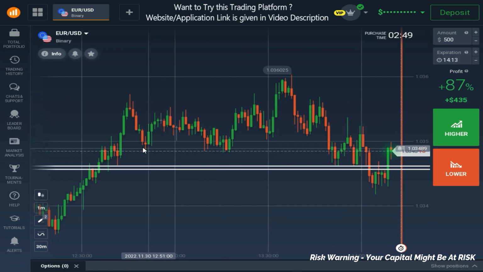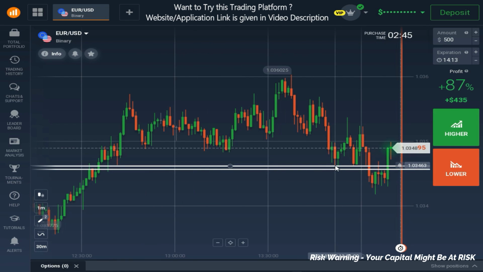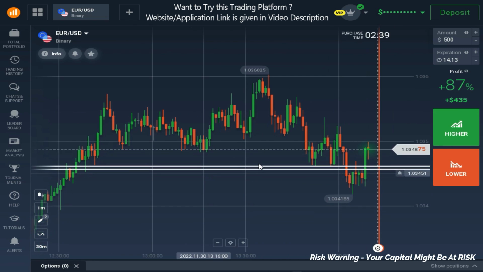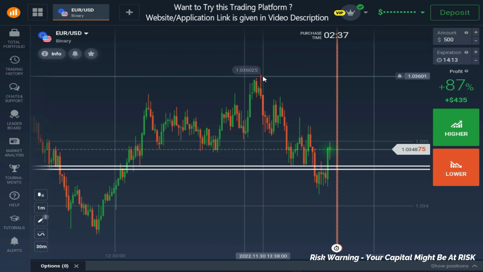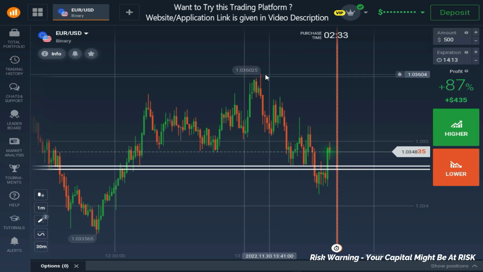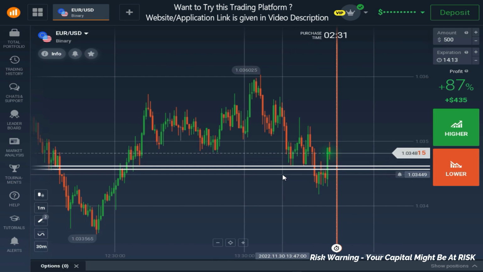And if we look here, this was the higher low swing. It's been broken here, which means that the price structure was actually changing, and that's why I was thinking that previously it was the uptrend. But as the swing low has been broken and the price action is also showing a downward trend, I will put my trade in the downward direction, and that's what I was working on.